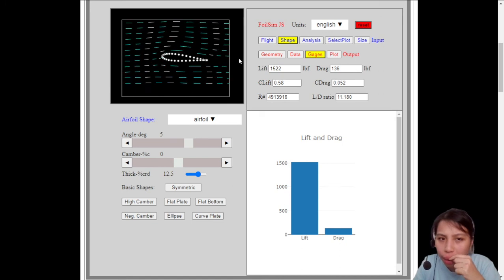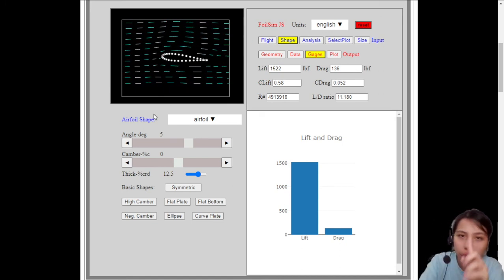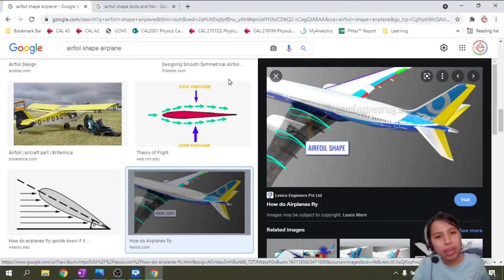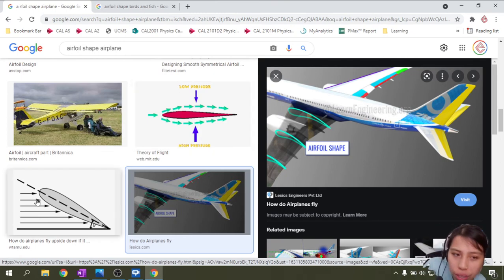Now, if you say, miss, this shape, airfoil shape looks very similar. You are correct. We use this shape to design planes and not just planes, sometimes sport cars and things like that. But planes are one of the most famous ones where you see this shape appear a lot in the body, in the wings.